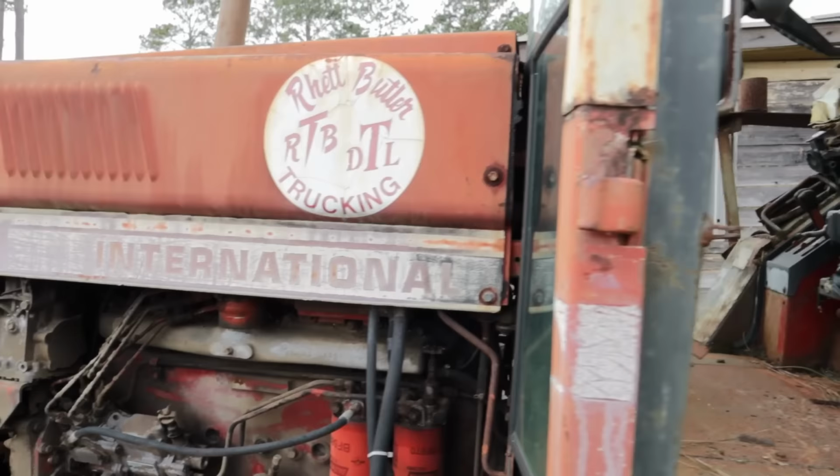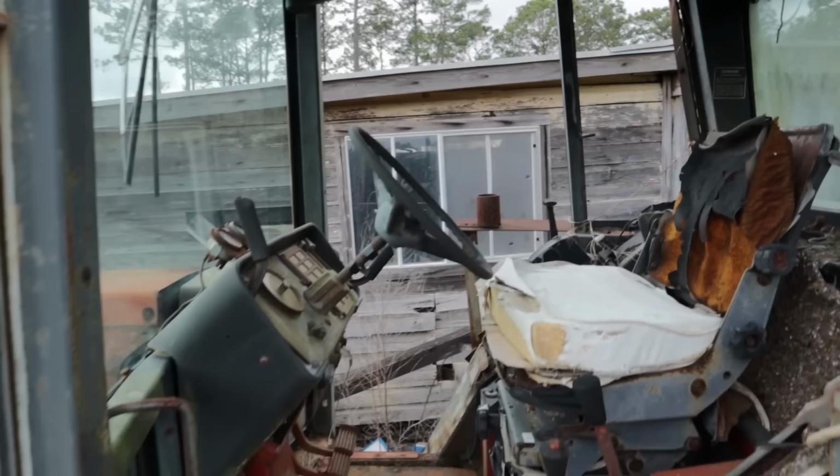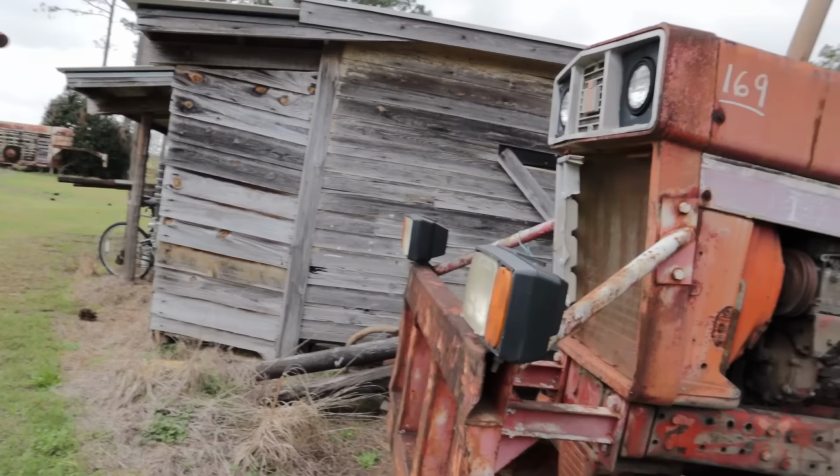Yeah. He's still with us. Hey, man, did you know International put these out? Come standard with theirs. Yeah, we might be able to crank. This one looked like it'd crank up pretty easy, too.